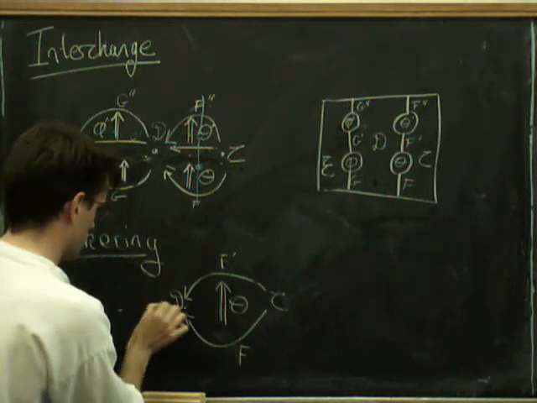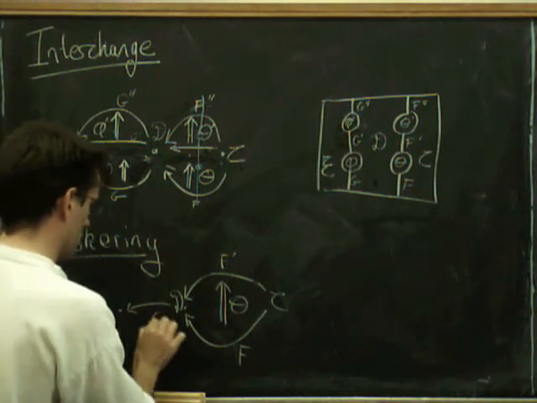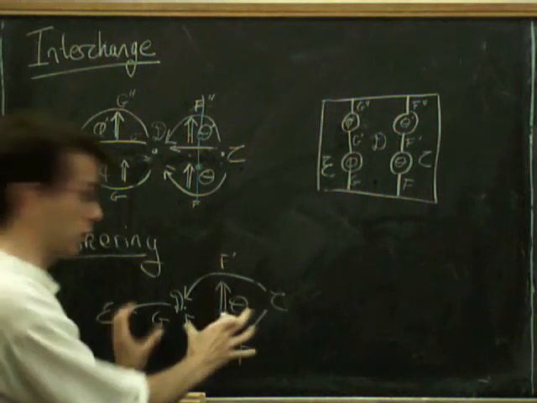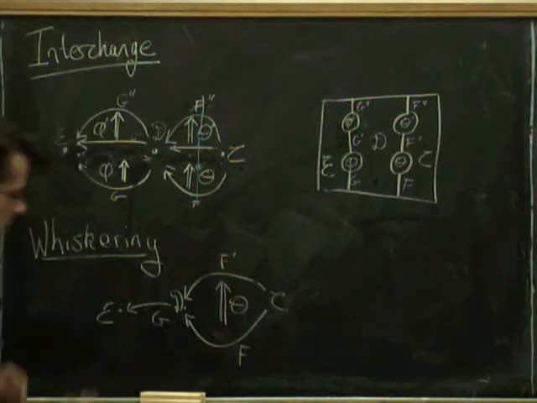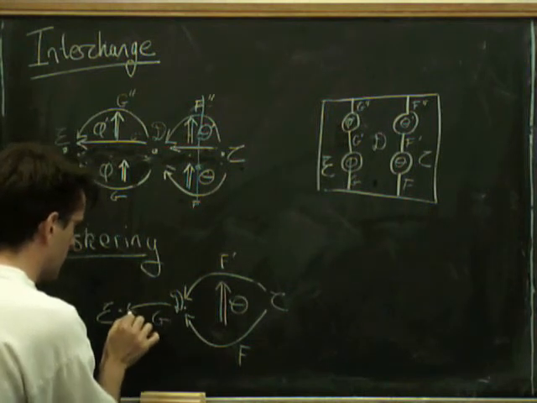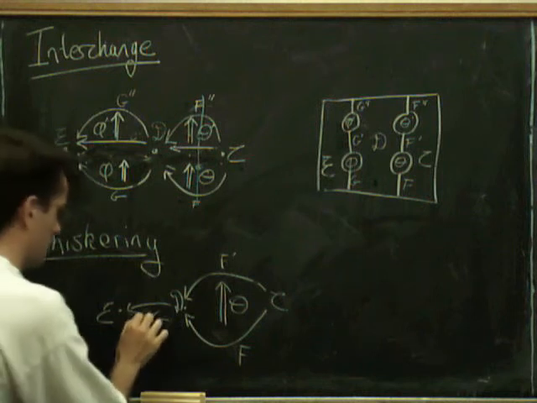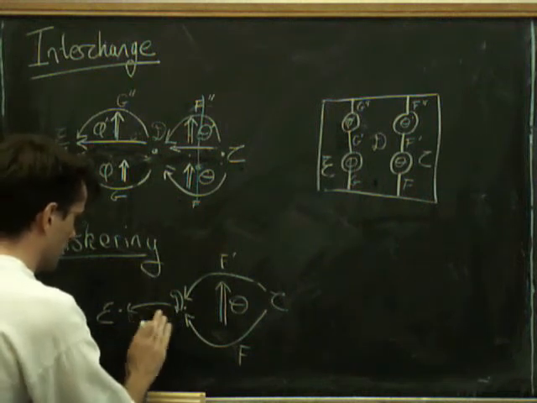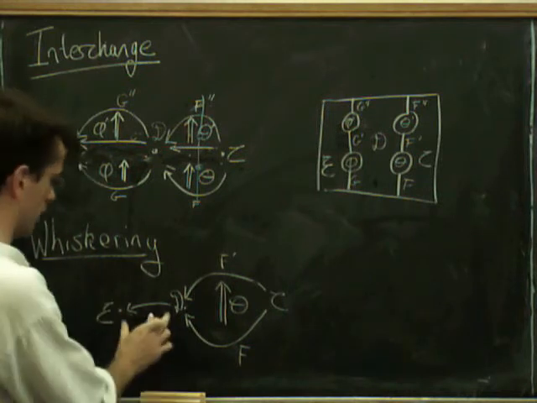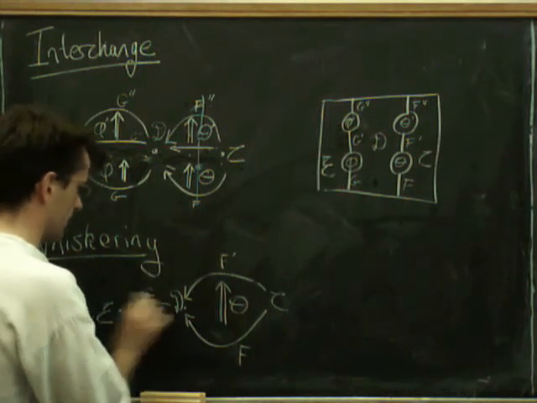if we have a functor G from D to E, then I can do this horizontal composition. What this G really means here, so this really means the identity natural transformation from G to itself. And that's what that G really means. But it's not really doing anything interesting, so we just write it like that.